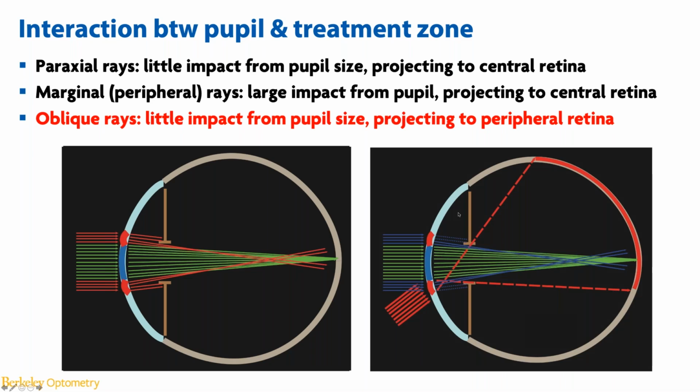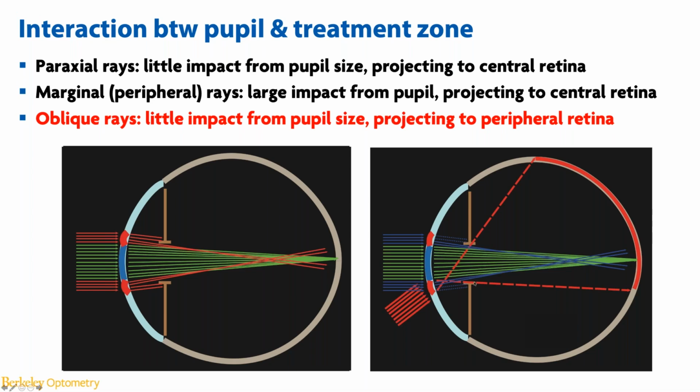The third type of rays, again on the right side shown in red, is the oblique rays. These are the rays that are coming into the visual system from an oblique angle. So if we're talking about the impact of the paracentral steepening on the peripheral retina, the retina projecting with some level of eccentricity, this has to be the oblique rays, meaning the light rays coming from an angle.